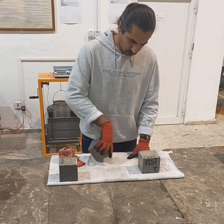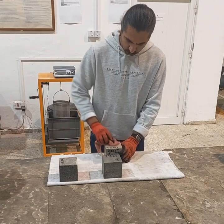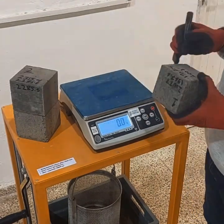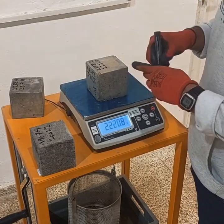For the second period of immersion, we put the sample back into the water for 24 hours and then we determine the mass again. If the difference between the values is not more than 5% of the highest value, we consider it as the saturated mass and designate it as B.